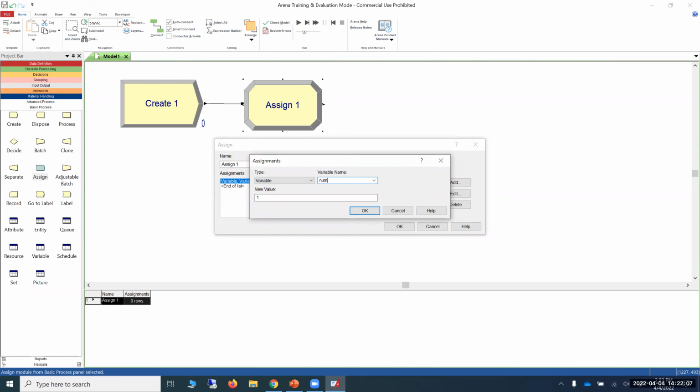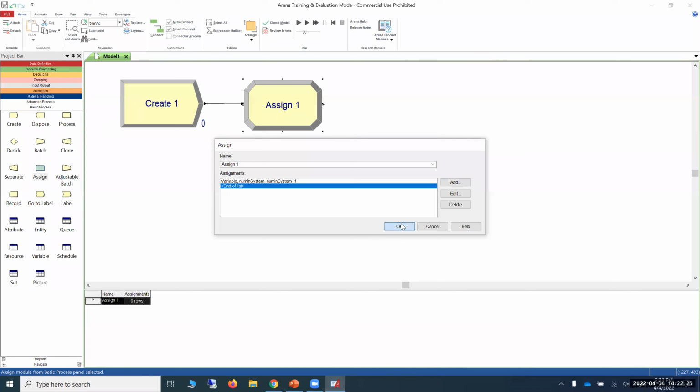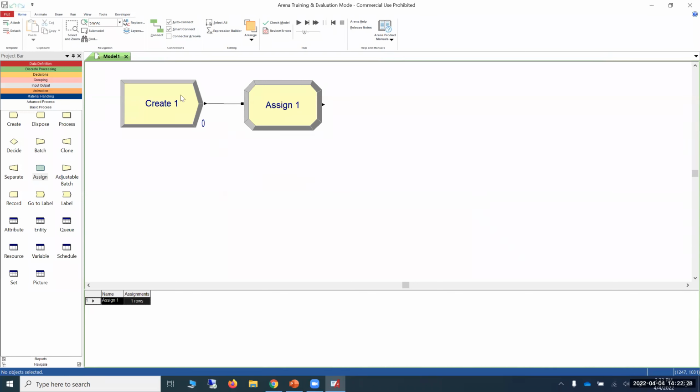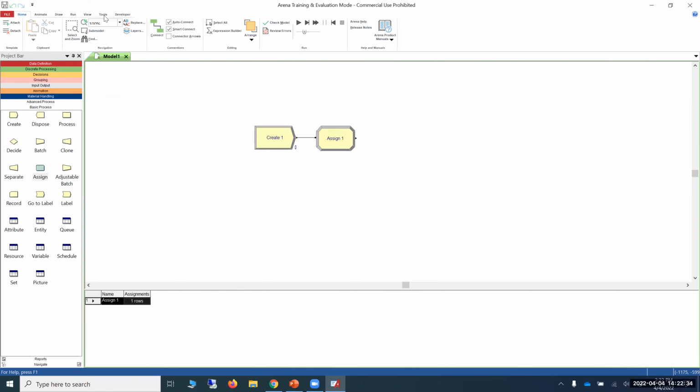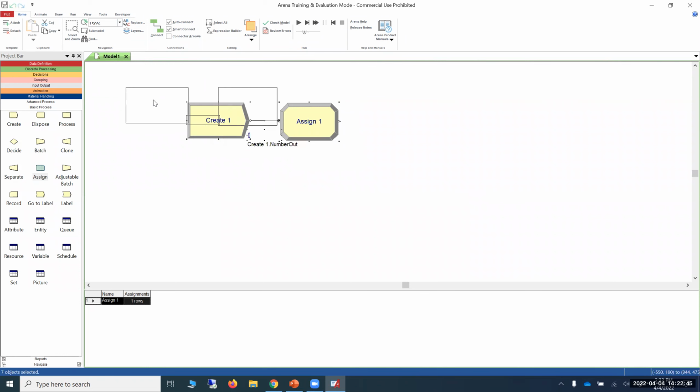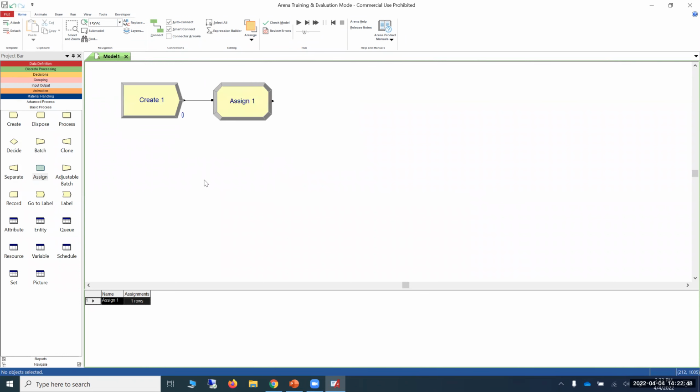Or let me call it num in system, just to be consistent. Num in system. Just one, yes. No cycle time. Just num in system.